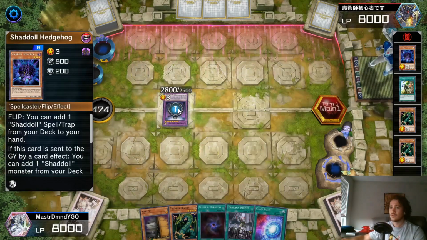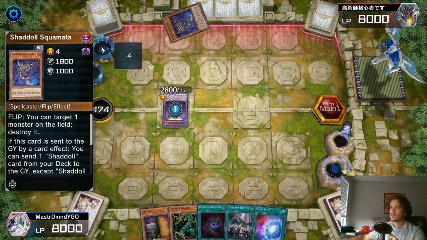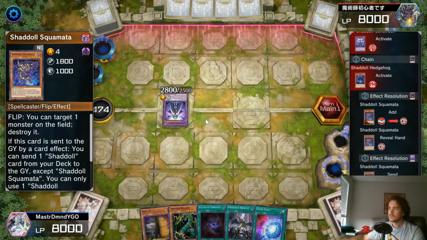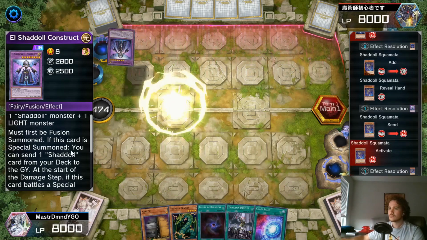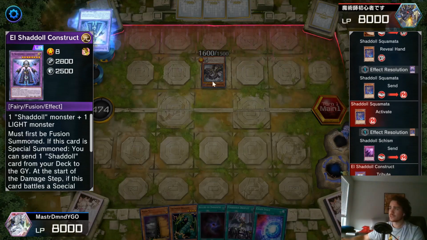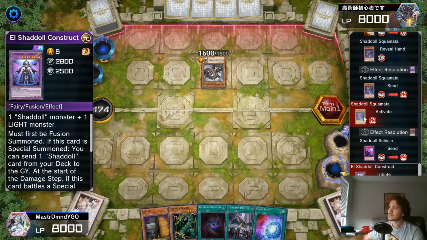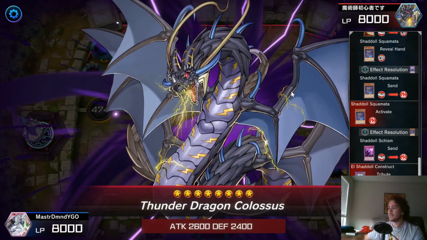They sent Shaddoll Hedgehog plus Thunder Dragon. Hedgehog adds Squamata. Squamata can flip to destroy a target on the field. Sending Construct to tribute summon the Dark, triggering the Construct, getting the Schism that they sent off the Squamata. Now going into Colossus. Yep. Okay.